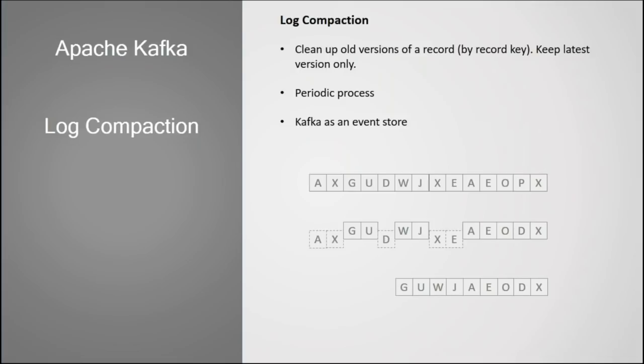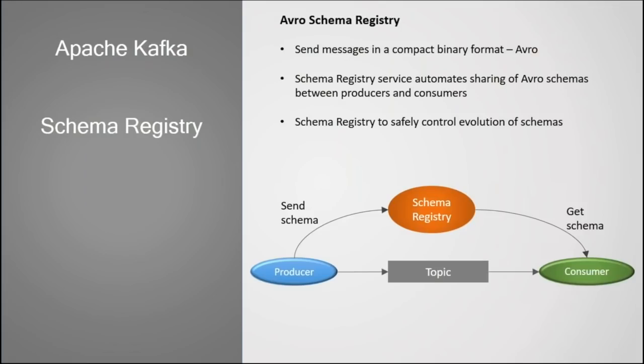We can keep data for much longer. So another really neat feature of Kafka is the schema registry. Versioning of messages in event-driven architectures can be painful. Different consumers might update at different times, and the publishers can be updating at different times, and we need to make sure that everyone stays compatible and there aren't any outages because we've updated a message structure and now a consumer doesn't know how to read it.